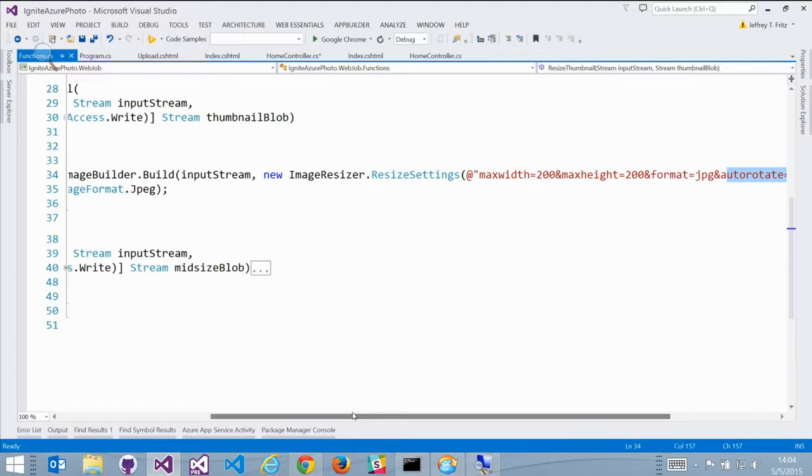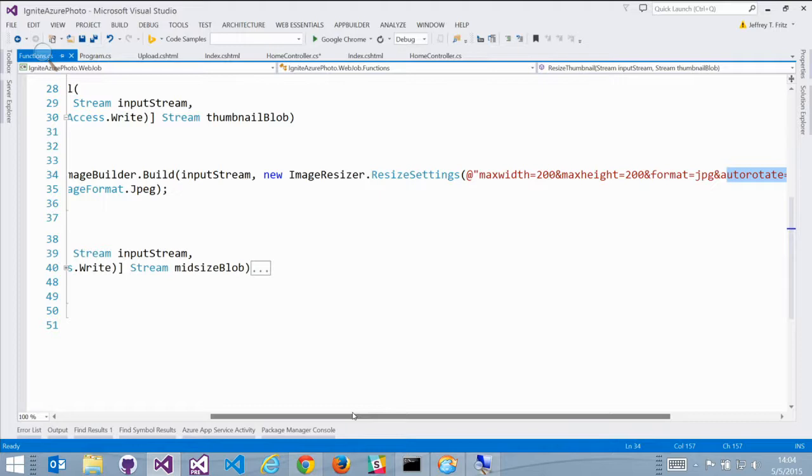Okay, so the question is the ratio. I'm saying maximum size 200 by 200. Okay, so the question is what happens with the ratio of the image, even though I've specified max size of 200 by 200. So if it's portrait and it's right now 1920 by 1280, that 1920 will be docked to 200, and the 1280 will be reduced and scaled appropriately, which will be less then. So we end up scaling appropriately. Good question. Thank you. Anybody else have a question before I move on?